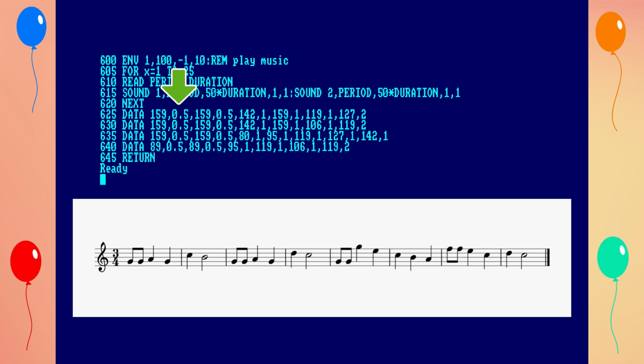So if it's 1, then play it at crotchet length. If it's 0.5, you play it half as fast. If it's 2, you play it twice as long. So we can get the timing of those notes. It's just a matter of going through each note's value and applying it to both channels, sound 1 and 2, so you hear it in stereo.